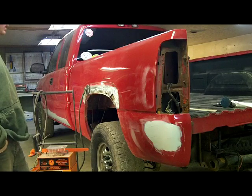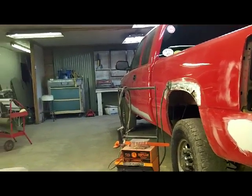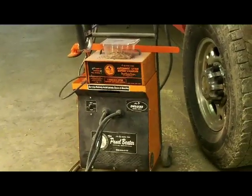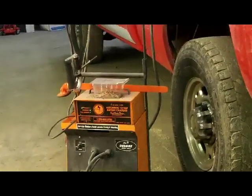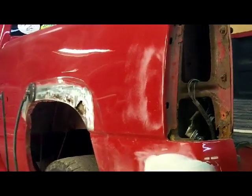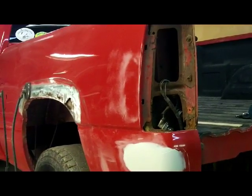What we're going to do today, we're going to start off with a little how-to on how to use the panel beater. I got a new battery, or newer battery, in that guy the other day, and heard a little discussion about that. Talked about it the other day, and we're going to work on a dent that I have right here.